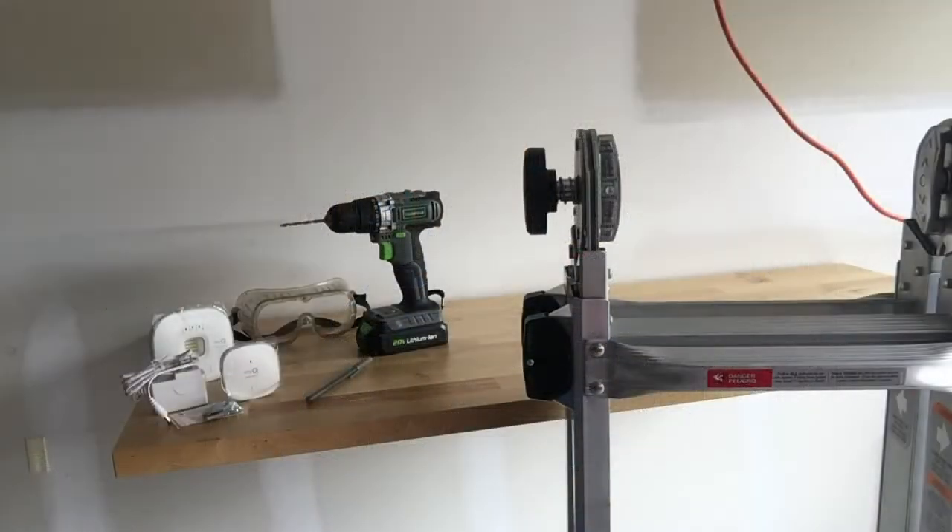Hi everyone, my name is Citi. In today's video we're going to try to tackle the project to install the smart garage control. I found this product online, purchased it, and wanted to install it in my garage. The reason I'm doing this is because I found myself wondering if I left my garage door open — and I actually did, I left it open throughout the night while I was away. So I wanted to be able to check the status of my garage or close it remotely. Let's see how to install it together.